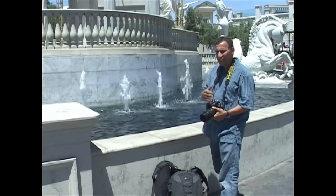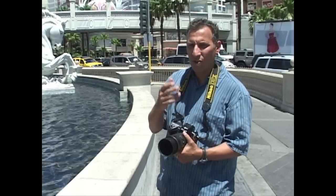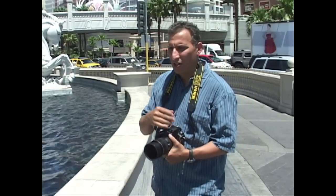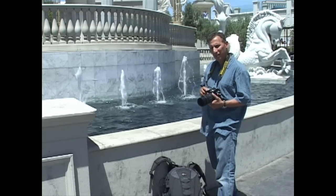The machine gun approach to photography — I take a lot of pictures and hope one of them hits the target. That's how I started out early on in my career. I just hoped something magical would leap off the contact sheet and delight me. The truth is, back then, I didn't know what was going to work and what wasn't.